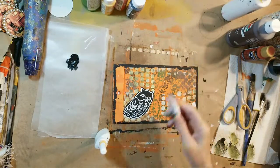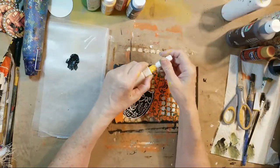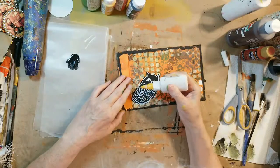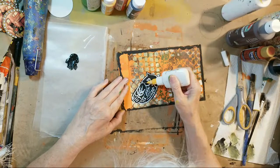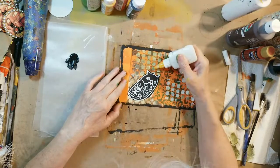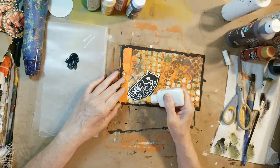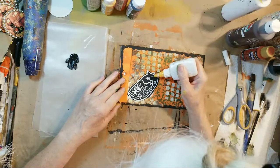This white works good, the white pens, but you have to have it either on black paper or a completely dry paint. So let's see if I can improve this little guy here. Just kind of smooth out some of these lines. And let's work on his eye a little.